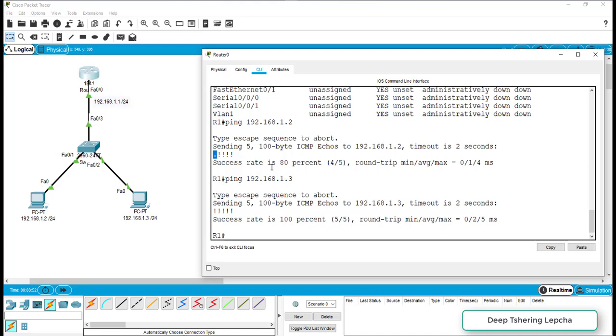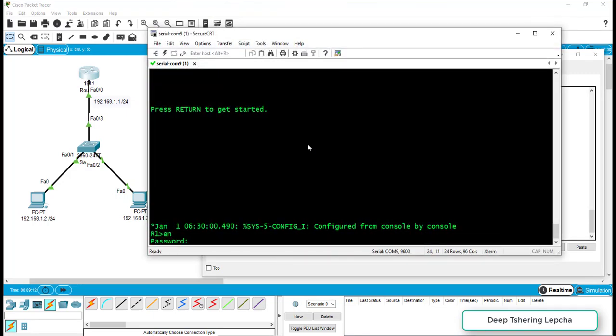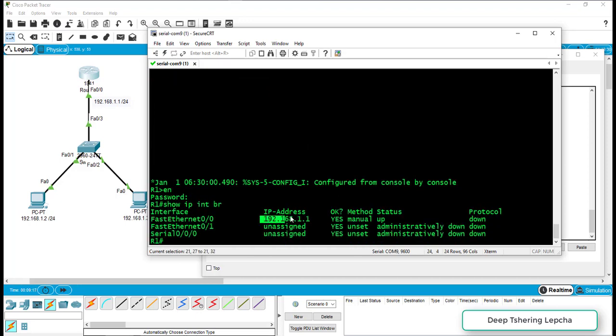This is how you can assign an IP address in Cisco Packet Tracer, and in a real live environment you're going to assign IP addresses through PuTTY or some kind of application such as SecureCRT. I used my SecureCRT, right? So again, I'm going to verify it. CCNA, show ip interface brief. There you can see that the IP address has been assigned successfully. The only thing is that it is showing down because my real router is not connected to any kind of centralized device or any PC. That's why it is showing down.